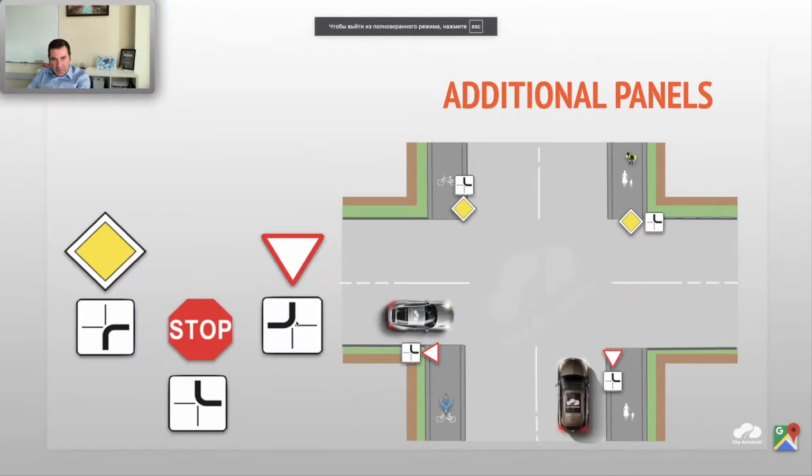And this sign shows us the direction of the main road. As I told you, it usually comes with the give way sign, or maybe with the main road sign, and it tells us that the main road is, in that case, going in this direction, so from right to the top, or maybe from top to the right. So all the others have to give way to the cars which are driving on the main road.